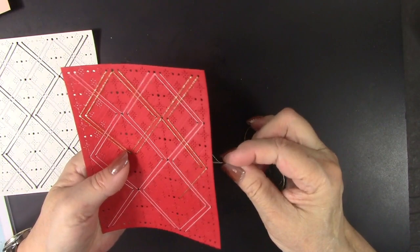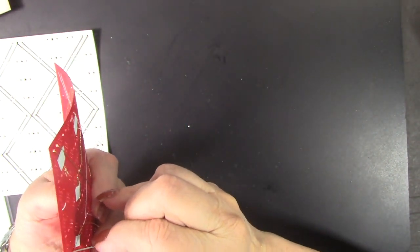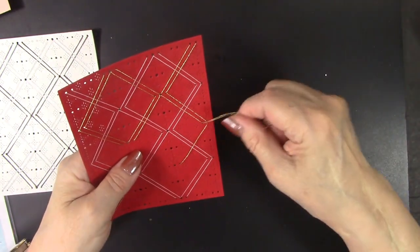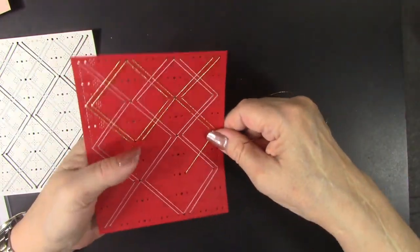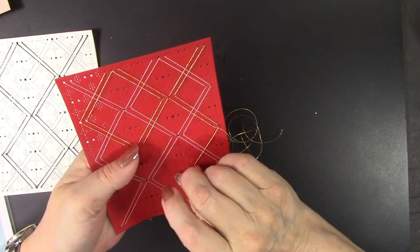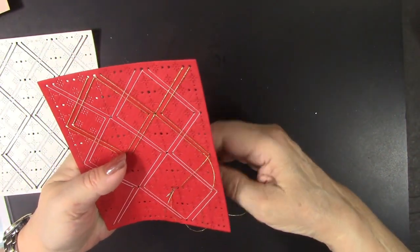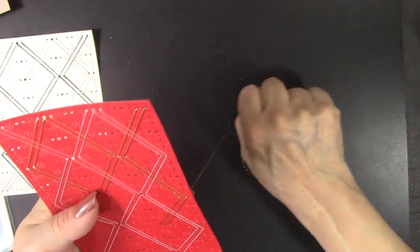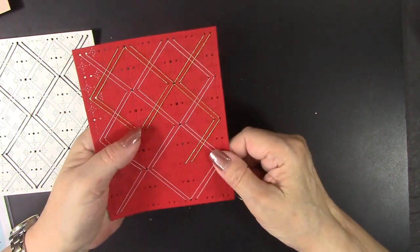And the most important thing about sewing, I guess, on anything is just to hold the thread taut, but not real tight. If you pull it too tight, it will, of course, bend the cardstock. But if it's too loose, it won't look good either, okay?